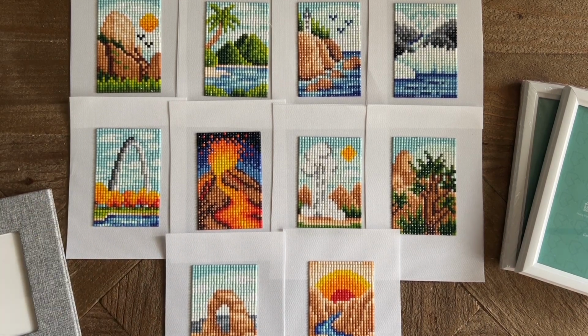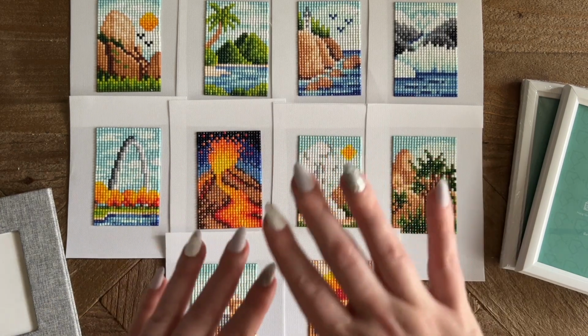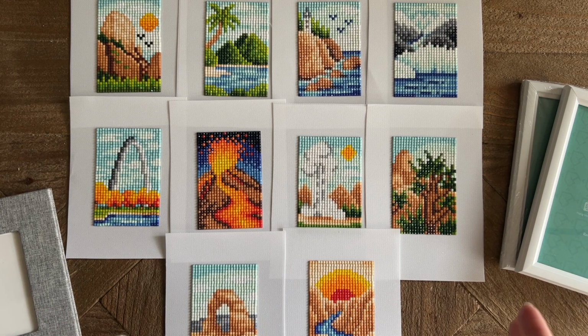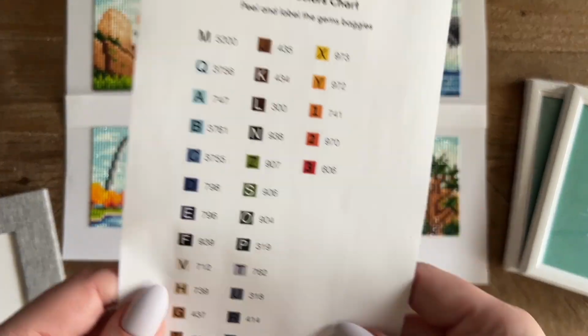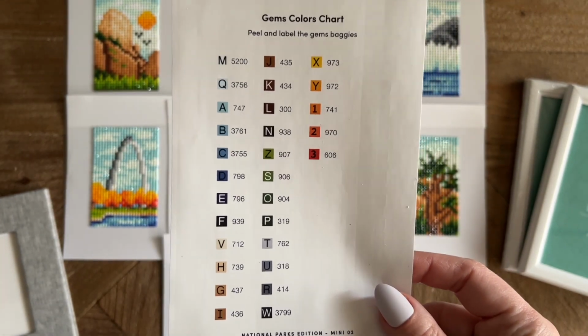But I have to say that all around, I was really happy with the quality. They used poured glue. Each of these came with a clear plastic sheet on them. It had poured glue. The symbols were very easy to read, and they really easily matched up with, I'm grabbing the legends so I can point it out to you guys. They're all alphanumeric, very easy to read and match up and then pull the colors.